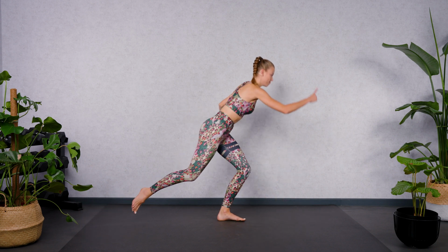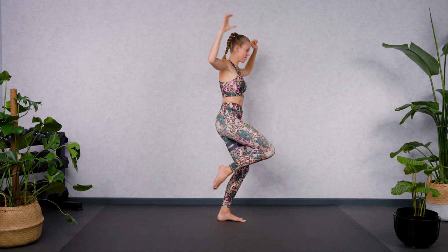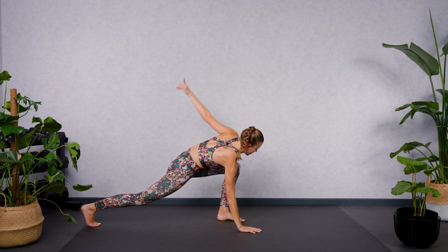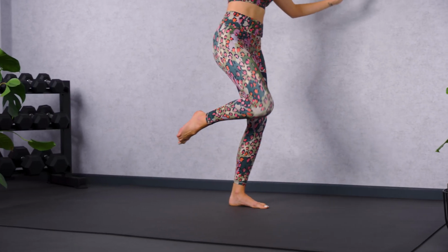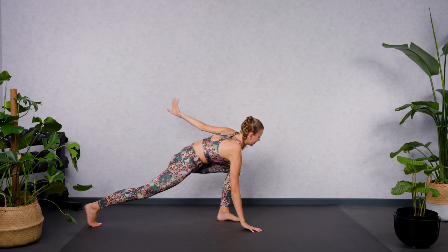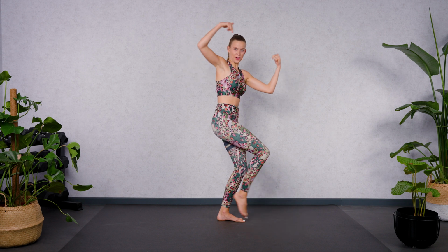Keep going. Breathe in. Breathe out. Breathe in. Breathe out. Oh, yes. Awesome. Look far back so your cervical spine also gets a wonderful massage. Good. Last round. Then keep it low.